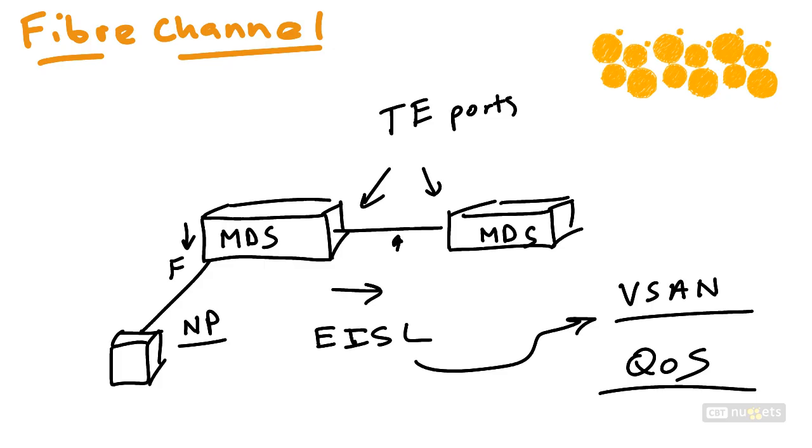Now, what if we have a host device that wants to send these tagged virtual storage area network frames? Well, some special port terminology for this environment. We would have a trunking fabric port, in this case a TF port, and then a trunking node port. So a TN port would be on the device that has the ability to send those tagged frames for virtual storage area networking.